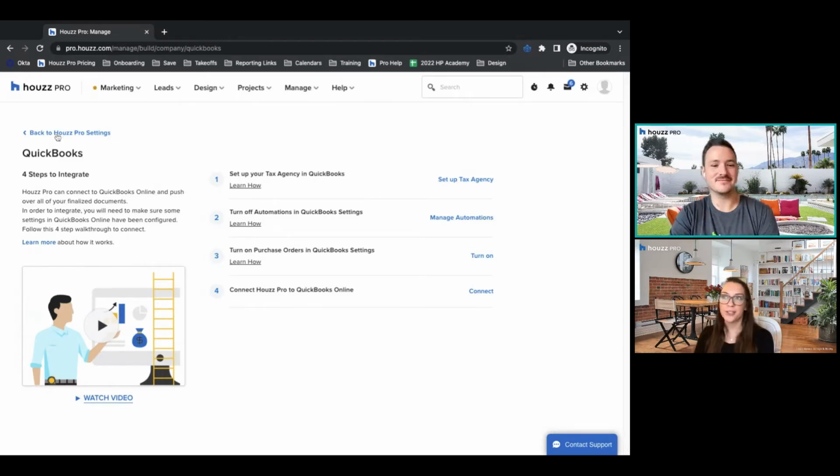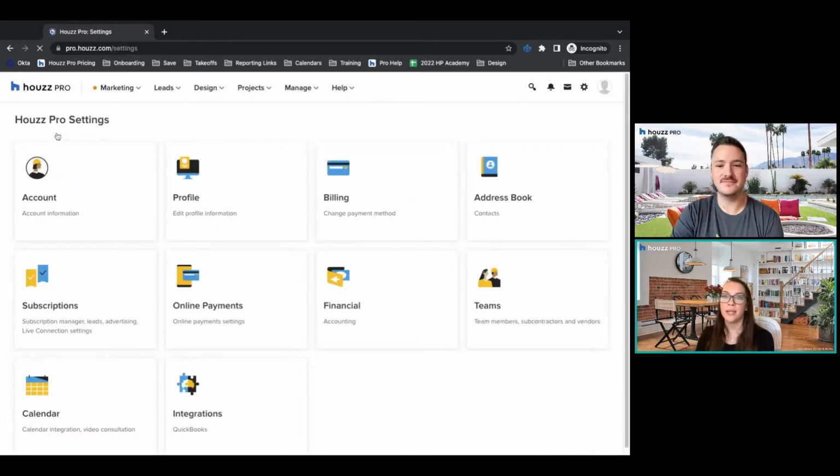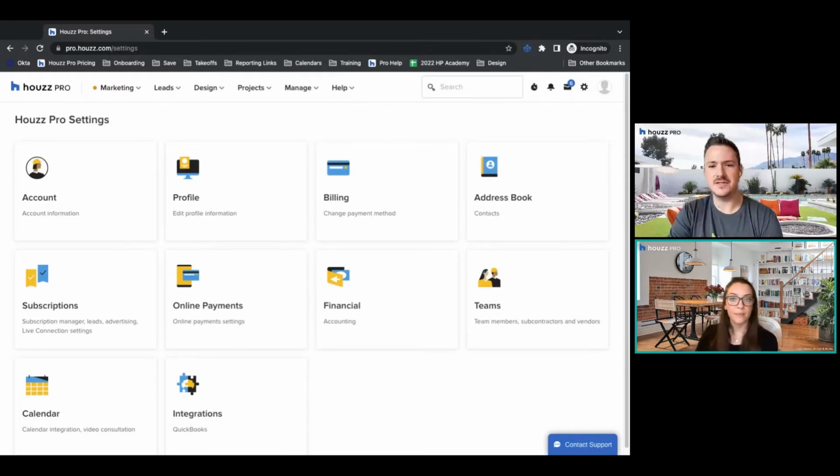Okay, if there are no questions, then we can go back to our settings. Actually, Orion, we did have one more come in from Amy. She said, is the calendar only for clients to schedule, or can we schedule it for them? The calendar integration is for the clients to see the calendar and schedule, but you can schedule anything on your calendar with that client. In the particular lead, you'll see that meeting link as well. I can go ahead and show that when we get to the leads.